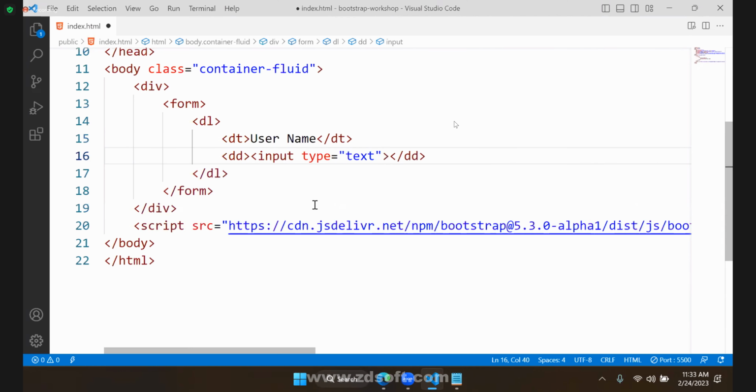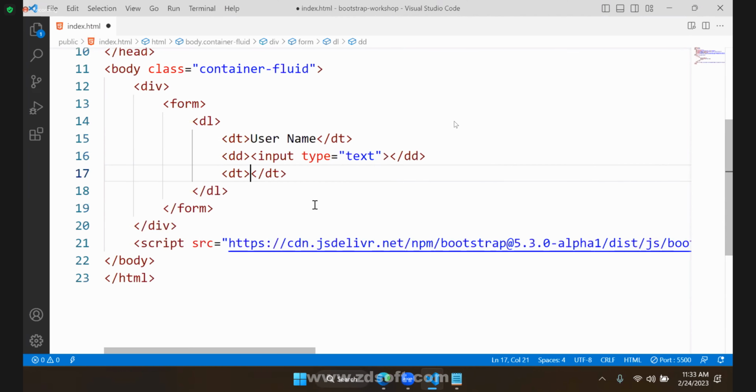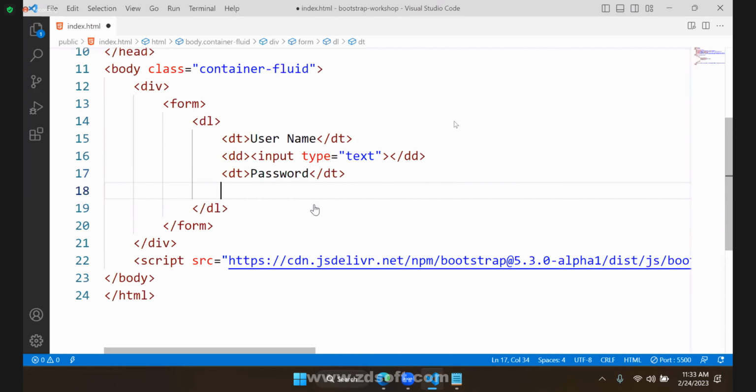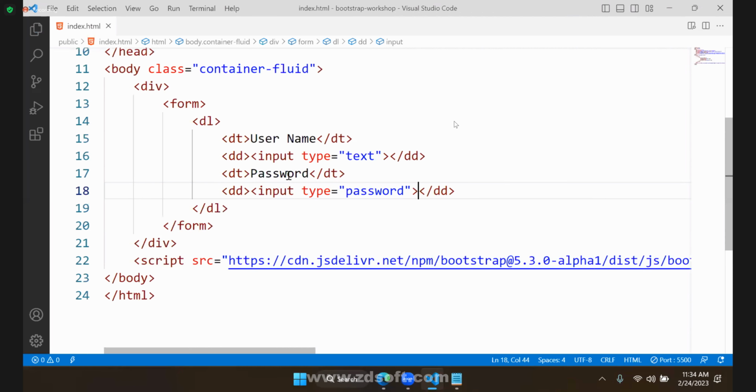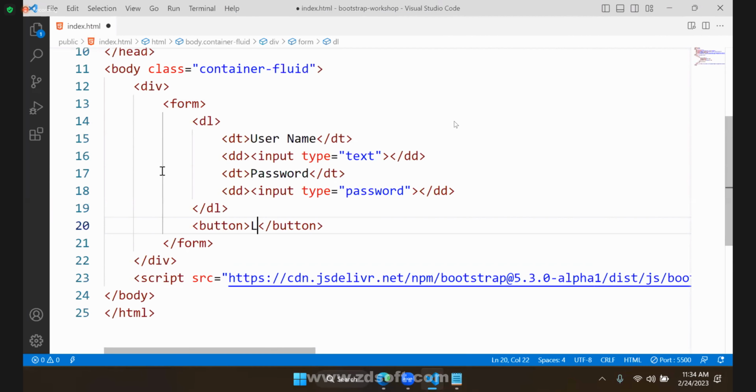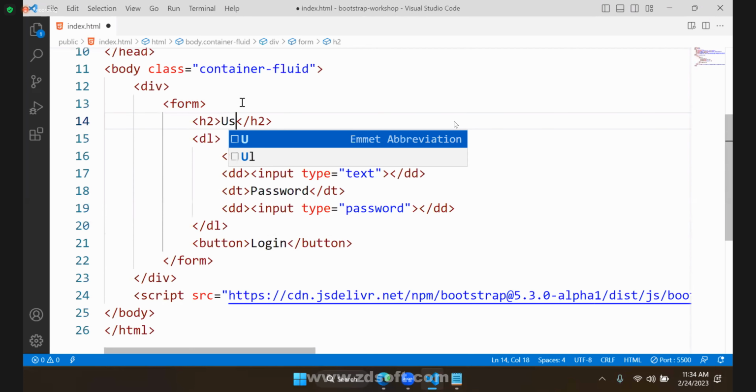Another data term, password, and data definition with input type password. Now we will also keep a button, login. And some heading, user login.